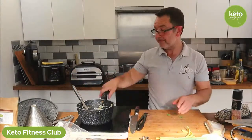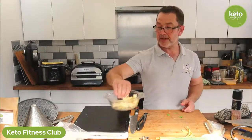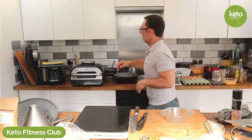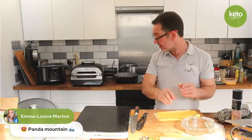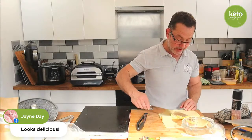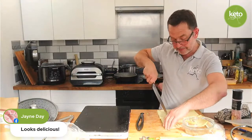Right. Let's do the lasagna next. Lost my bowl. Oh yeah, I've got that as well. Panda Mountain. Right, so you can see. Do you know what? That definitely didn't cook properly because this corn is still not cooked. How crazy is that? So half of it's cooked absolutely fine, and the other half's not. Okay. I'm going to rescue those bits.